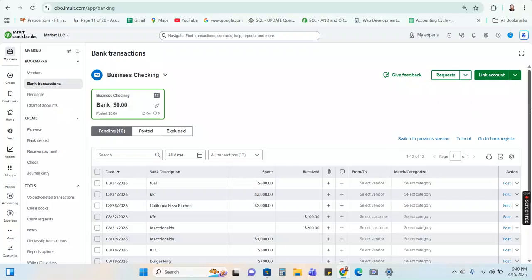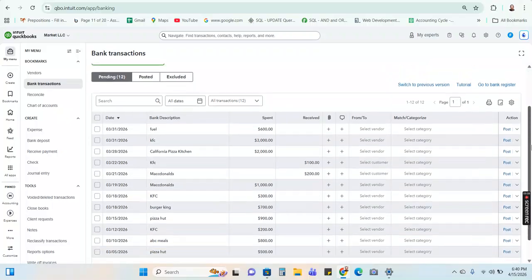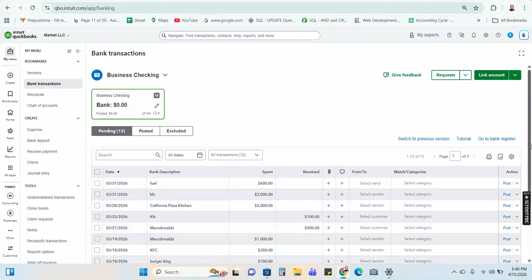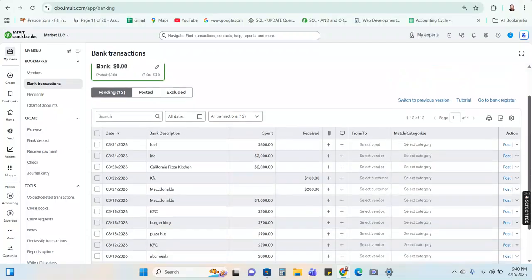So you should know how to categorize in the newer version. I already have a video uploaded on my YouTube channel where you can see how to categorize a transaction in the previous version. So I'm going to teach you how to categorize a transaction in the newest version of QuickBooks Online.